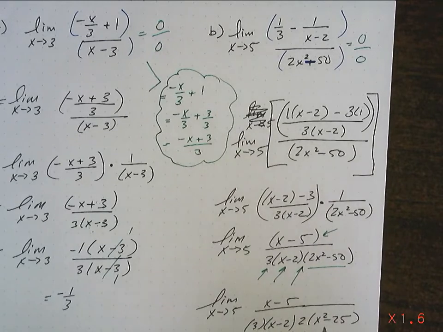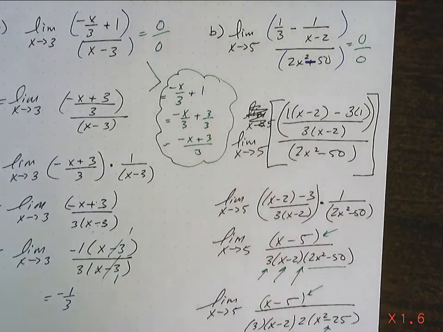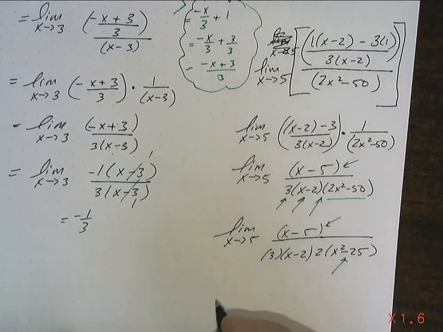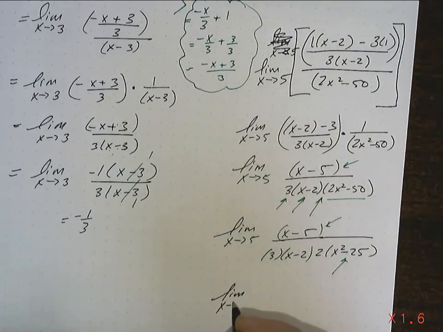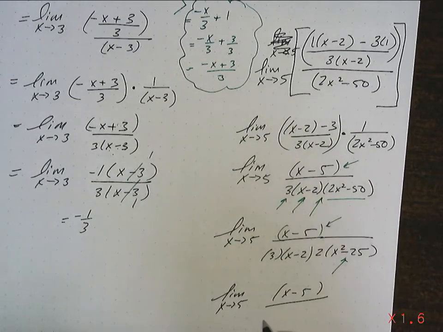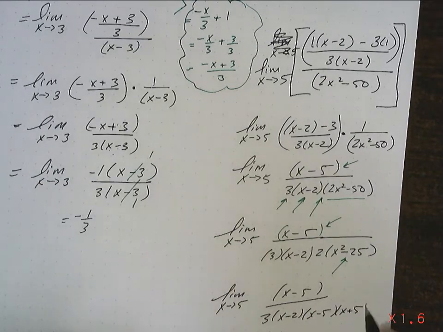Well, that's really good. That is a 0 term. The top's a 0 term, the bottom's a 0 term, but they're not the same 0 terms, so that's no good to me. I need the same 0 terms so I'm able to reduce. Luckily for me and you, we know a little bit about terms like this. Those are called differences of squares. So that's going to be x minus 5, x plus 5. And did you notice I dropped my 2?